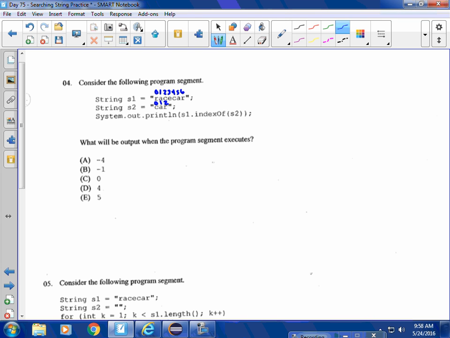What's the answer? Should be getting D equals 4. Remember what indexOf does. It's looking for where, in this place, is car in race car. Where does it start? It starts at space 4, so 4 is the answer.